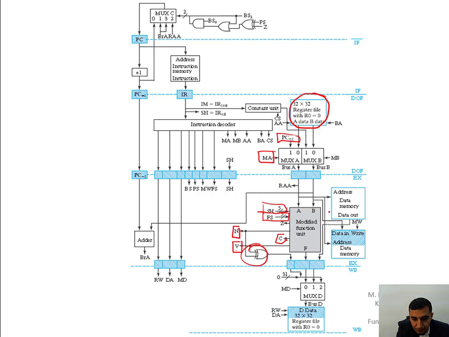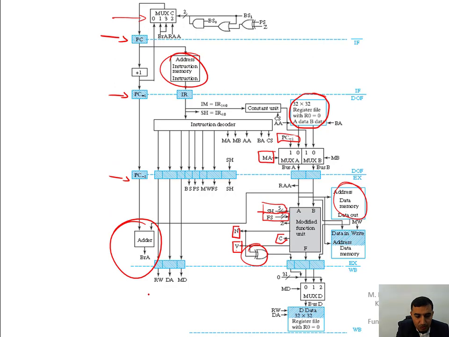And as you can see here, we have our memory present for the data memory. Our instruction memory is present over here. In this circuit, mux C is used to control the program counter, whether we are going to increment or whether we are going to branch, depending on the values. Here is PC, here is PC minus 1, this is PC minus 2, to preserve the program counter, because when it comes to adding and finding the branch address, we need to know all the values throughout over here. This is the constant unit. The constant unit will either do sign extend, or it will zero fill depending on the values.